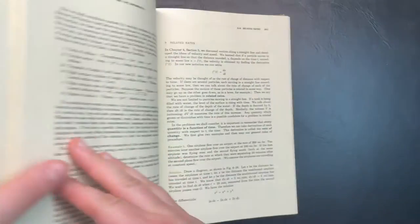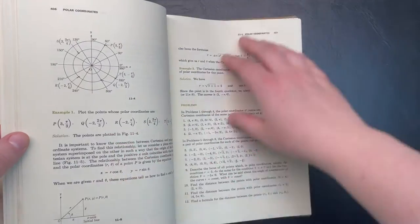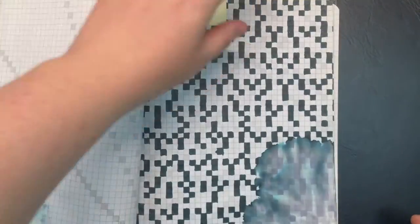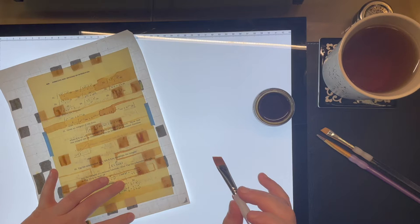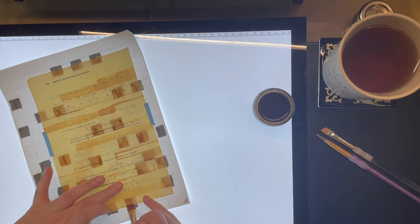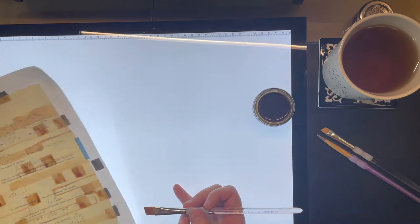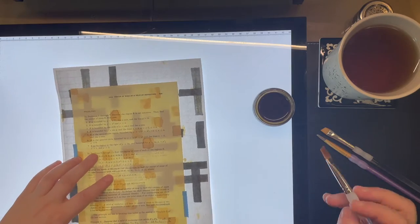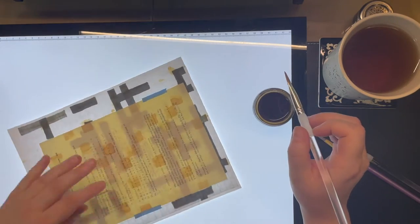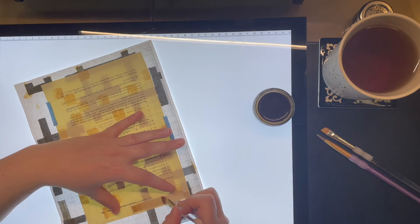It's gorgeous. I actually found it dumpster diving in college, and I still have quite a bit of pages. These are the sketches. As you can see, they're a little water damaged, but they're really beautiful sketches. Then I paint them, this one with espresso, but also coffee and tea, to get these beautiful browns. As you can see, the pages are yellowed. That's from the acid that used to be in paper, so they slowly yellow. I really liked the look of the dark browns.